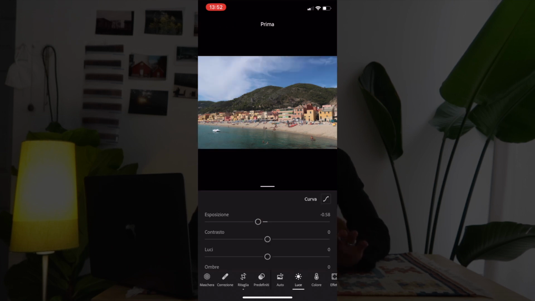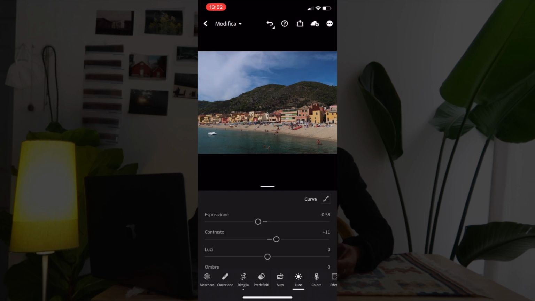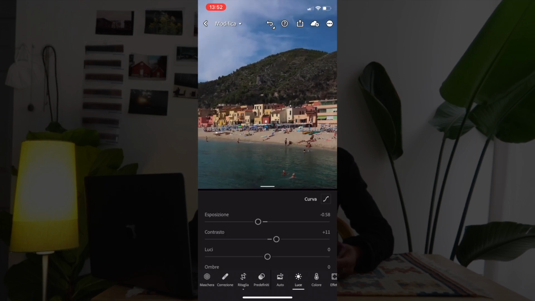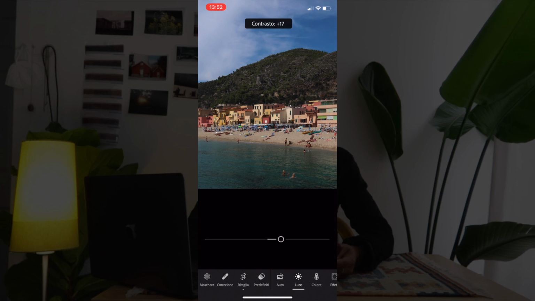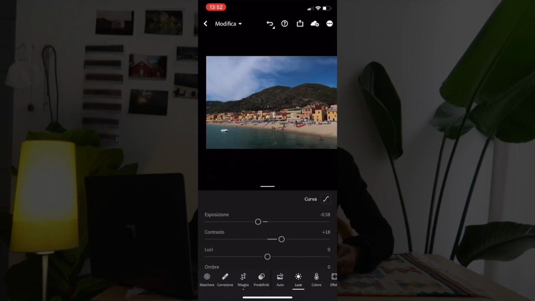So before, after, simple. Contrast really depends. For this image, I'm gonna bring it up, I think. Let's zoom in so we can see what we're doing. I'm gonna bring it up. Yeah, I like that.